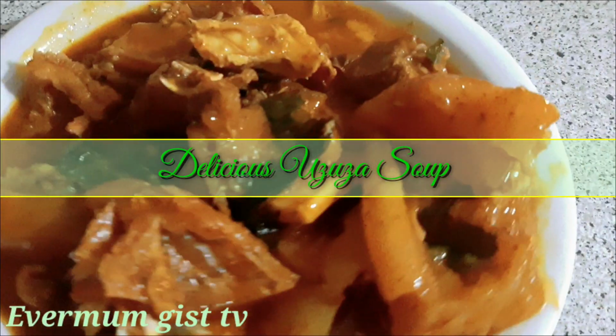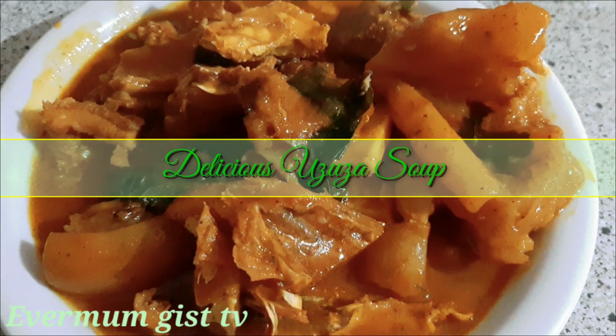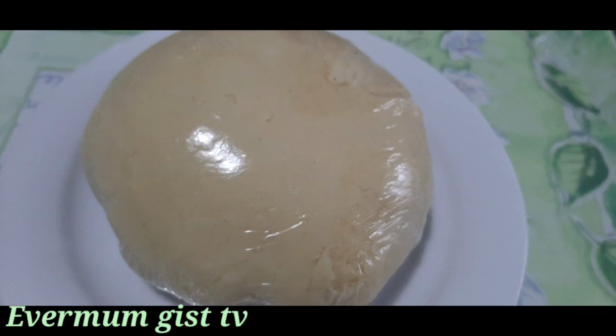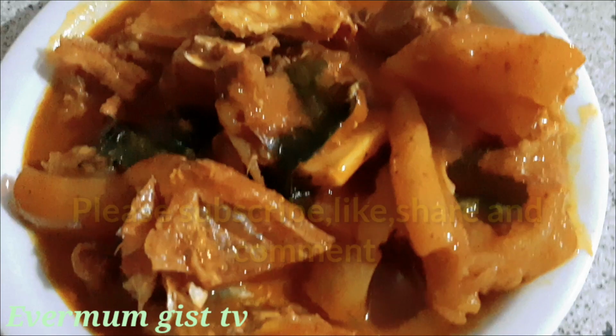Look at this soup. Isn't that yummy? It's good to go. Guys, at this point, I'm going to enjoy it with my semolina. Guys, can you take a look at this semolina? This is what I'm about to enjoy it with. I guess you want to join me.